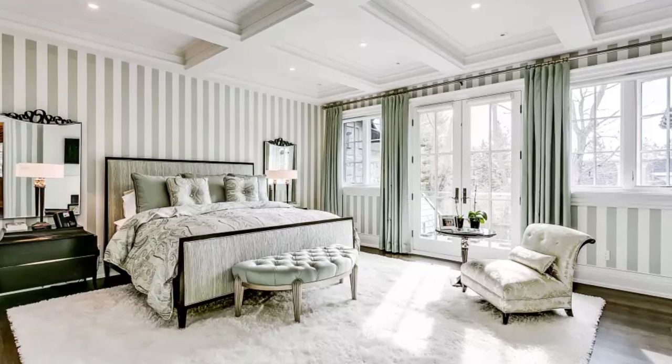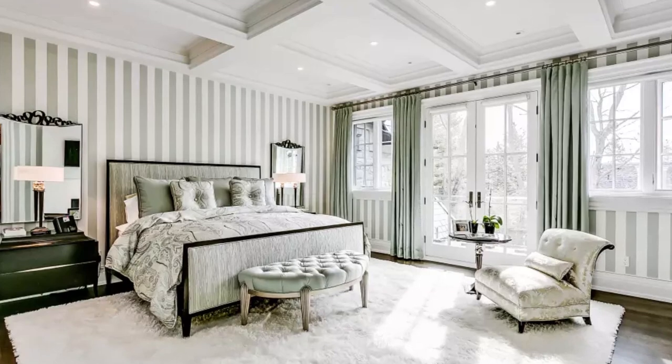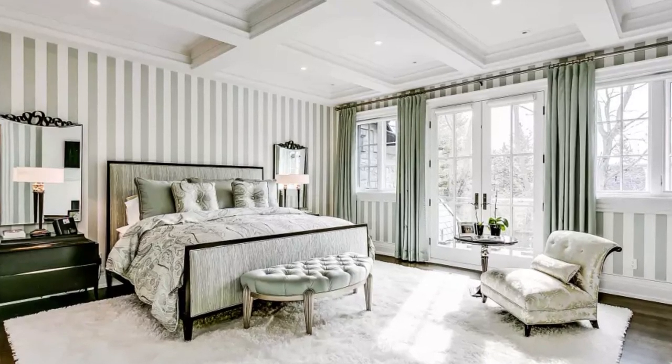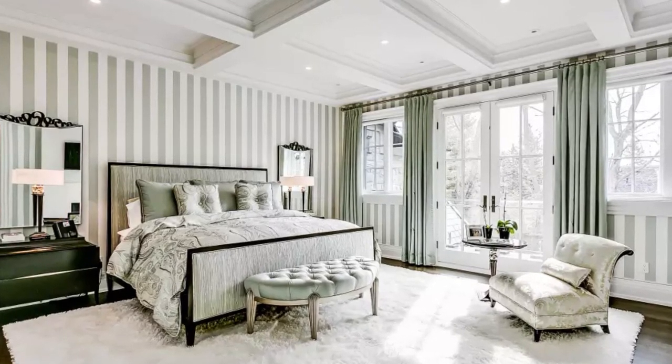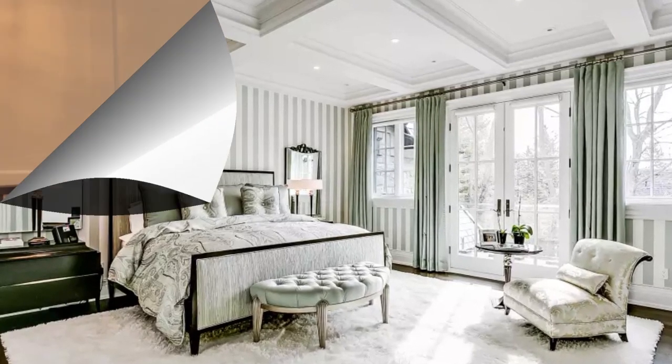And striped wallpaper. I'm sure a lot of you have seen striped wallpaper — I think it's really fun. This could be a gender-neutral nursery. The stripes are all neutral, which is really beautiful, but it adds something subtle to the space. It's something different and then you just add your decor around it so it speaks for itself. It does take some skill because it is a pattern and you want to make sure every stripe is straight and level, otherwise you're going to have some wonky waves on your walls.